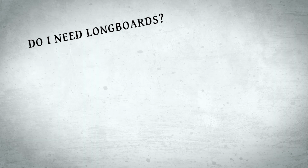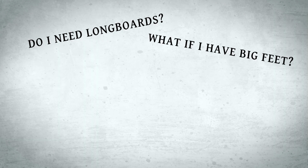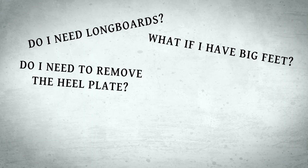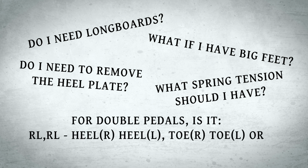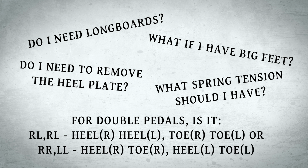Some of the more common questions that kept cropping up were things like, do I need longboards? What if I have big feet? Do I need to remove the heel plate like you? What spring tension should I have? For double pedal, is it right, left, as in heel, heel, toe, toe? Or is it right, left, as in heel, toe, heel, toe? Plus there was plenty others like, how do I develop power? Can I use it for just single pedals? What kind of footwear is best for heel toe? All of these questions I'm going to address in this video.